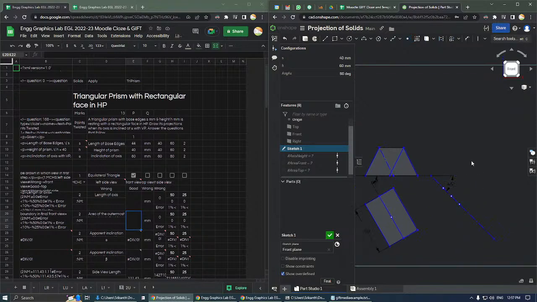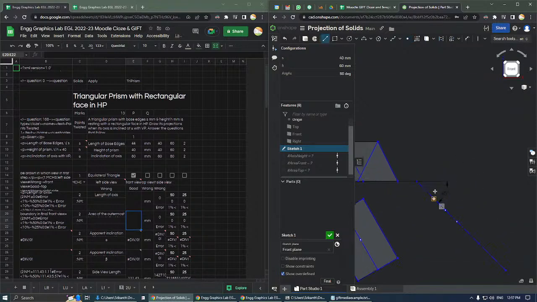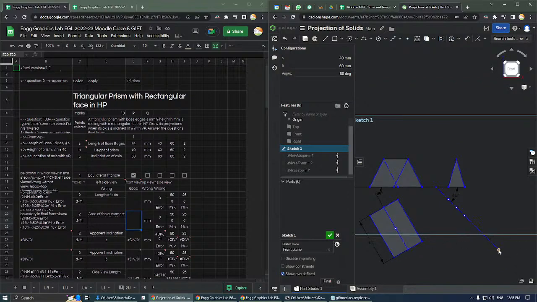Okay, so we need to take a line here, here. It's defined. Now I need to take the other end of this.